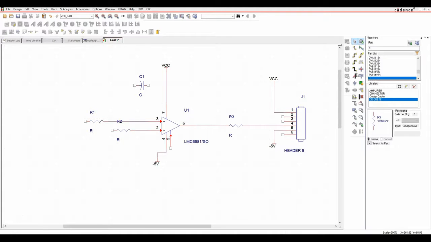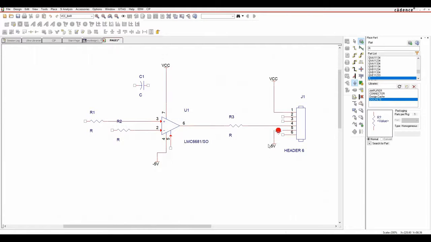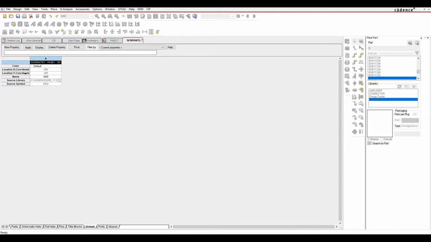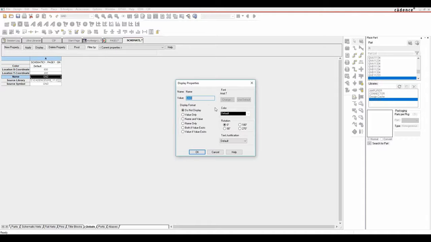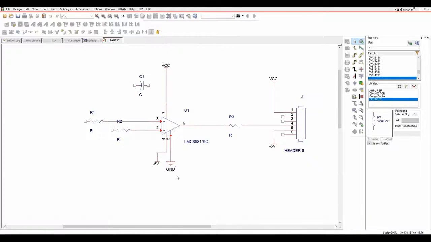And then we'll get a ground symbol, click OK, put the ground symbol down. Now by default the ground symbol from the default library doesn't actually display the name, so we can literally just double click the symbol, it launches the property editor. It may launch the property editor in this kind of view if you prefer that. I prefer this view, so you can just click the pivot button to change the display, and then we can click on name, right click, display, and then specify value only. And then if we close this window, we've now got a value on our symbol.